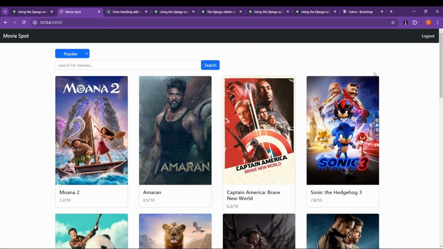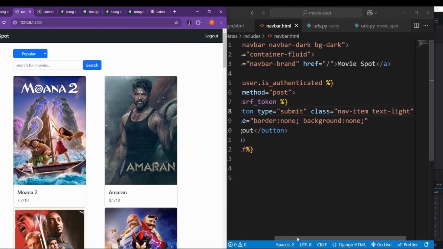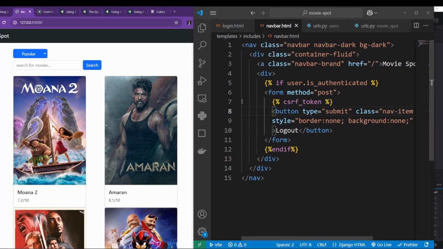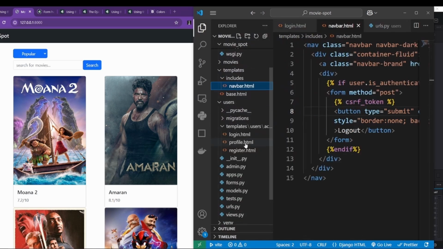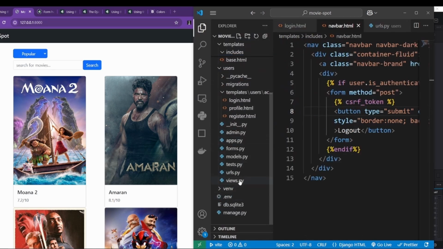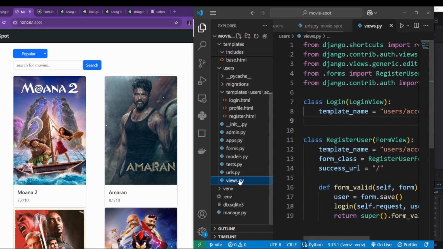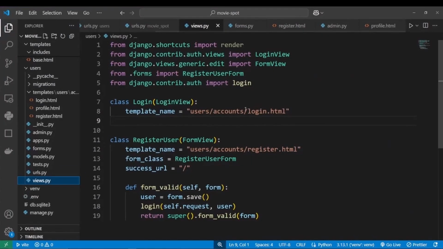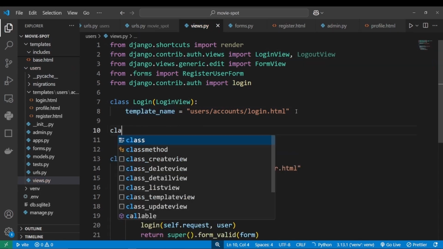Now of course it doesn't do anything, but to make it do something, it's not gonna be hard. All we have to do is go back to views.py in our users app. And just like we've done with our login view, we're also going to subclass the built-in logout view.